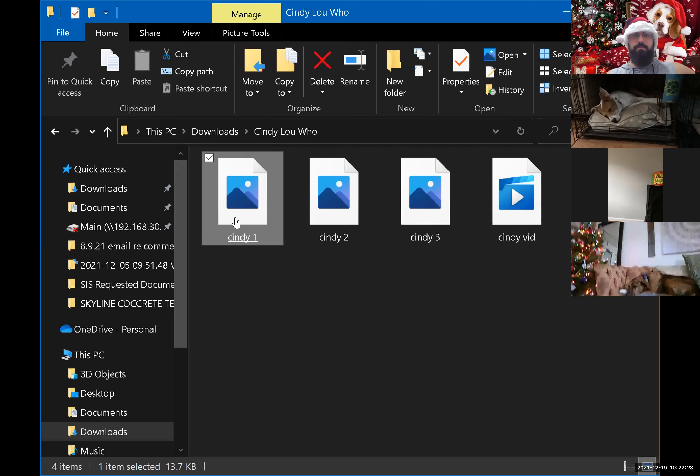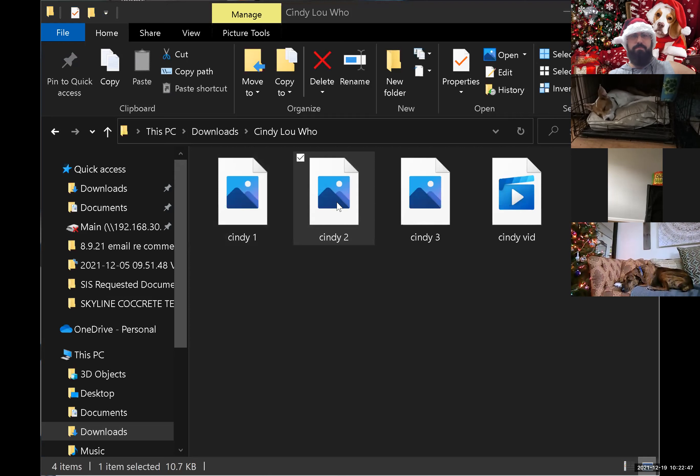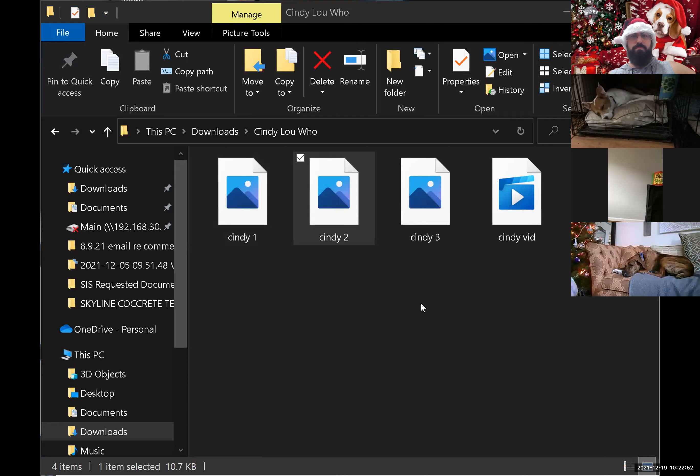For the next dog it's going to be virtual — I'm going to show some pictures and a video. This is Cindy, or Cindy Lou as I call her since it's Christmas time. Cindy arrived yesterday together with Buster; they were both at our sanctuary in South Carolina together. She looks a little bit like Buster except she's a smaller version — about 20 to 25 pounds, female.